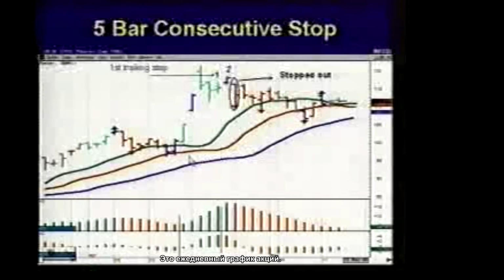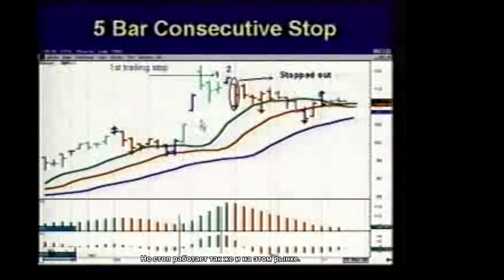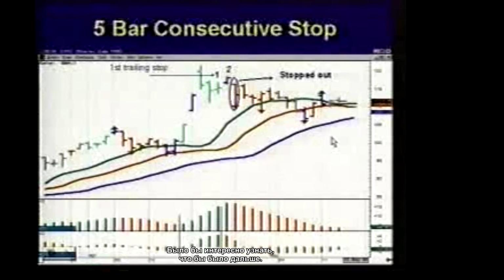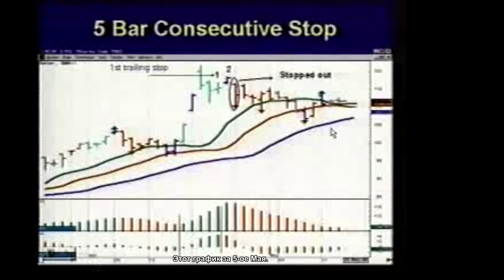Now this is a stock chart. This is a daily stock chart actually, but it worked just as well here. This is actually a Pfizer chart. So right now, if we were looking at it today, it would be down in this area. It'd be interesting to see what happens. So we were looking at Pfizer. This was May 5th, I believe. So we'll see what happens in the future.